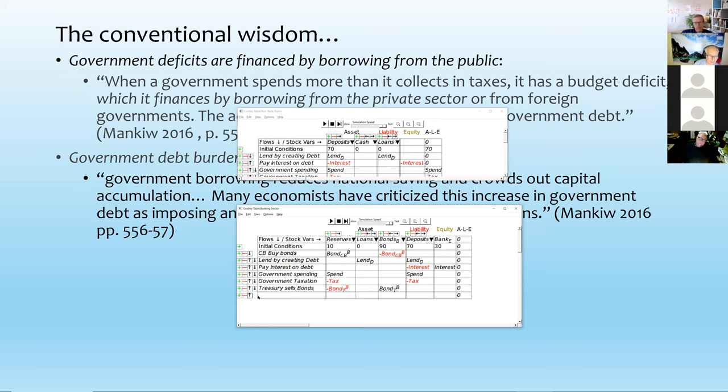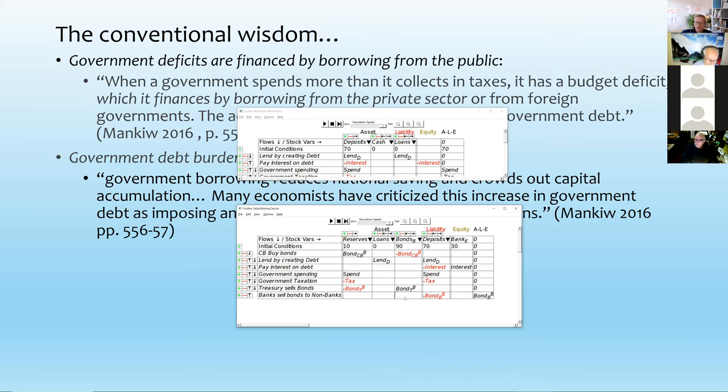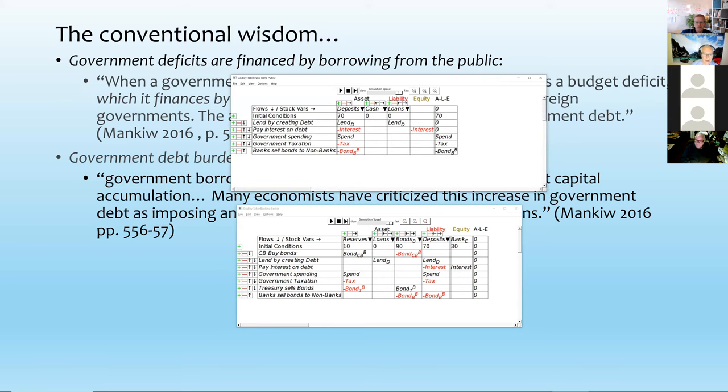If you want to change the amount of money, then what you've got to have is, say, the banks sell bonds to non-banks. So in that case, what you would have is the non-bank public is going to use its deposits to buy treasury bonds from the banks. And that therefore means that the bank has now, of course, got fewer bonds. And you now have got to go and take a look at what's happening for the non-bank public, to see what's happening for them, because now they have an additional asset, which I haven't actually recorded here yet. They're now going to have bonds which are held by the public.